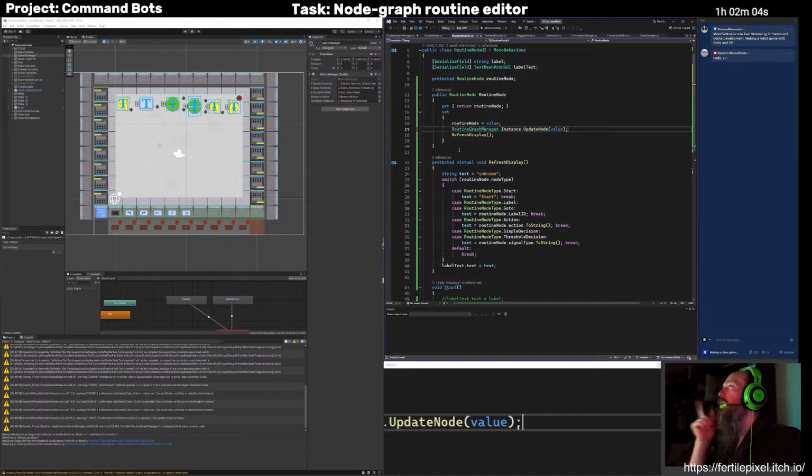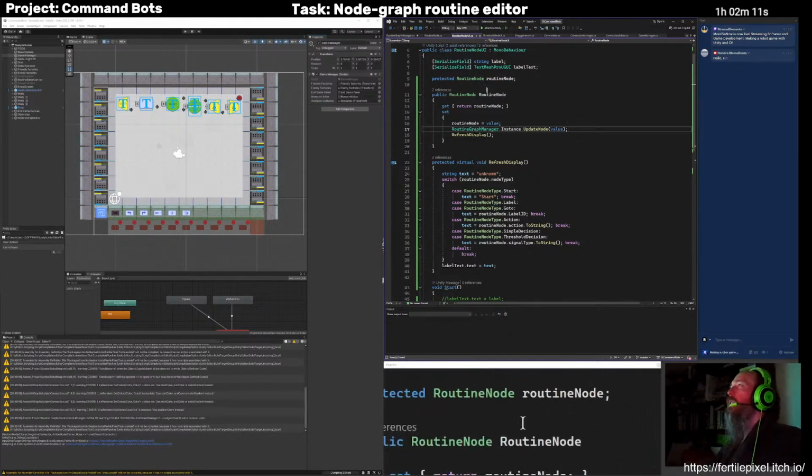Is that all right? It's going to set it back into there when the node is set.